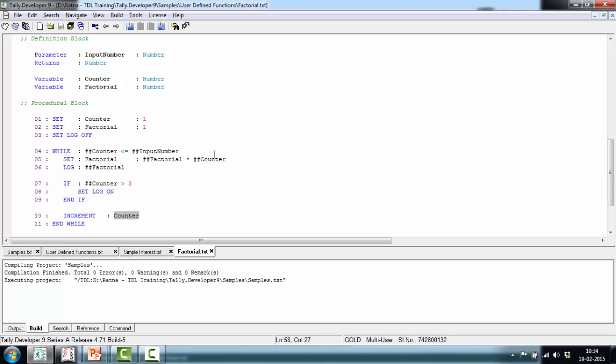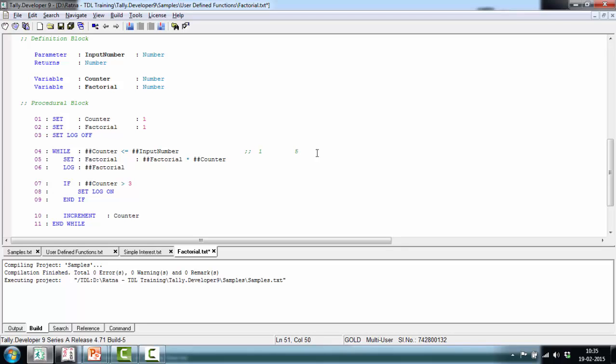So here we'll have a small assumption. My counter is 1, and the input number we had was 5. So is it equal to or less than 5? Yes, it is. So what will happen?